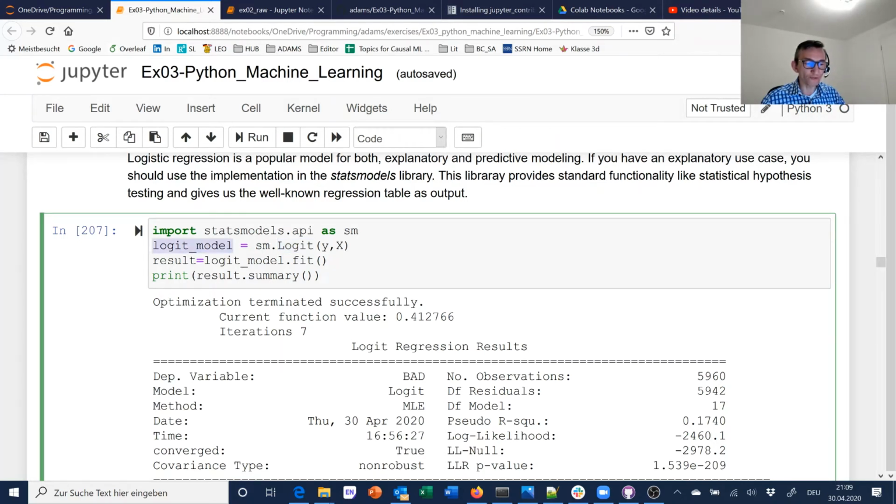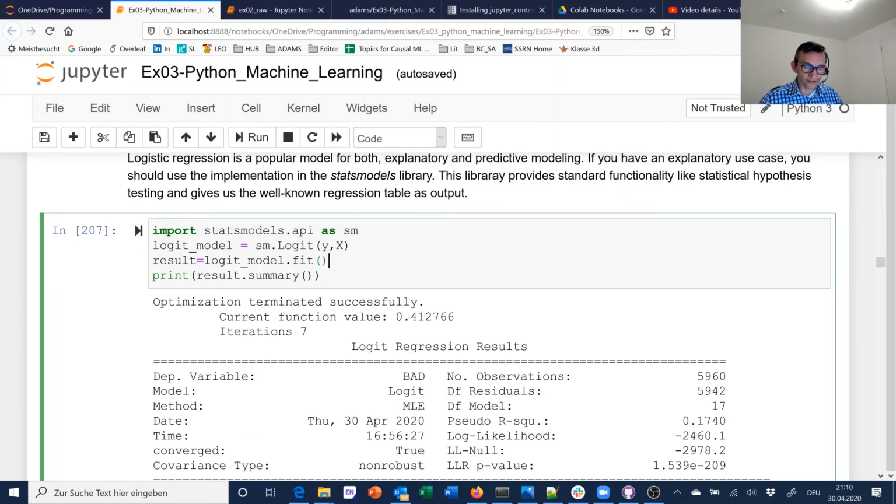This object is ready to be used, but it's not yet estimated. To estimate my model, I need to call the method fit on that object, where the object also has the data stored in its properties. And then I can look at the results of my logit model.